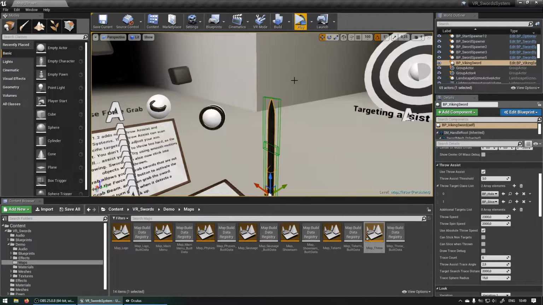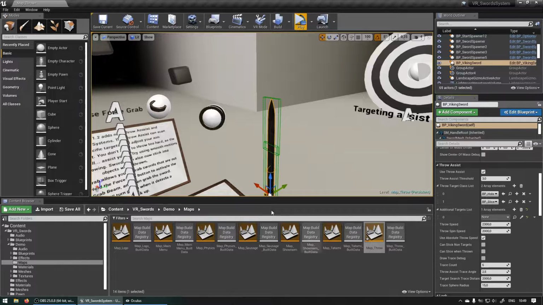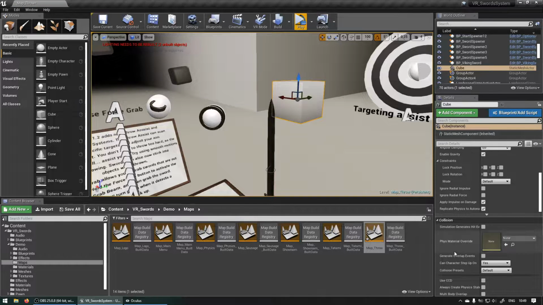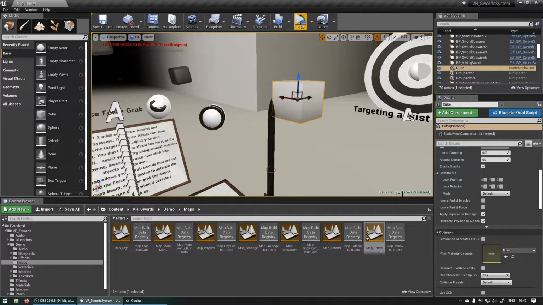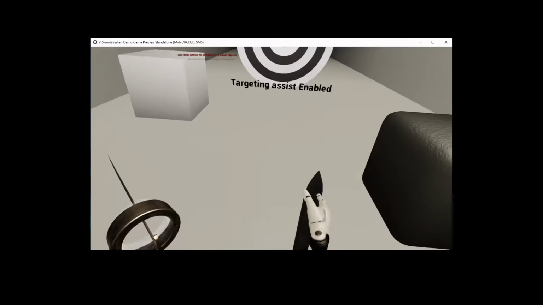If you want to add additional targets, let's say you've got a bunch of characters and you only want to add a specific character to the list, but not the whole character class, you can look at the additional targets list, and then let's say we have a cube we're going to put into the world. We can head into our sword, and we can, with the eyedropper, select the cube. Now that cube is in our additional targets list. So now the sword will target that cube as well.